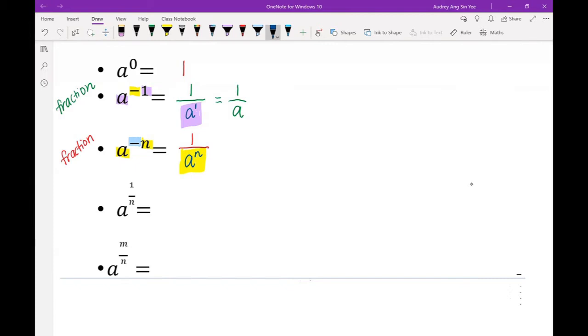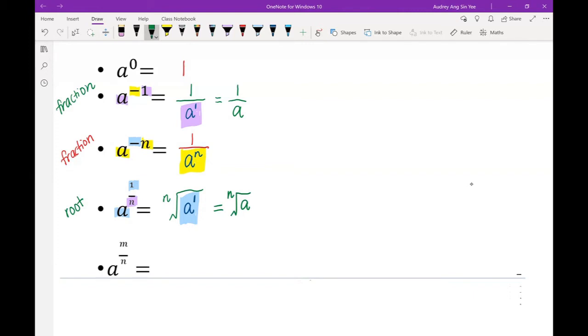All right, now I still have two more rules, and these two rules have a fraction at the index. So if they have a fraction at the index, first of all, I will take a look at the denominator of the index first. This denominator of the index will mean it has a root. The denominator of the index is n, so this will be the nth root. The nth root of what? The nth root of what is left just now, that is a power 1. So I can write it down. This is a power 1. And I can further simplify it. Anything raised to the power of 1 will also be the same. So this is the nth root of a.